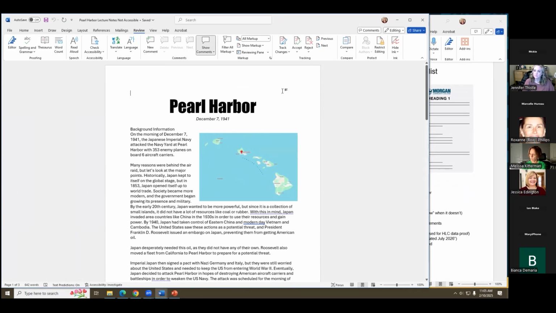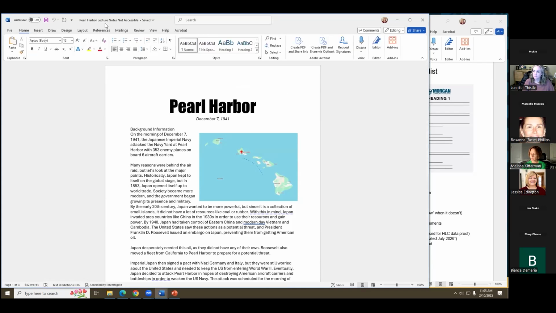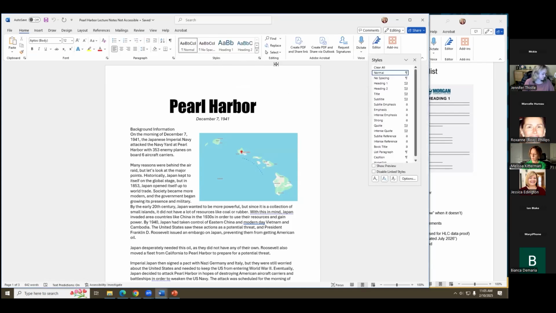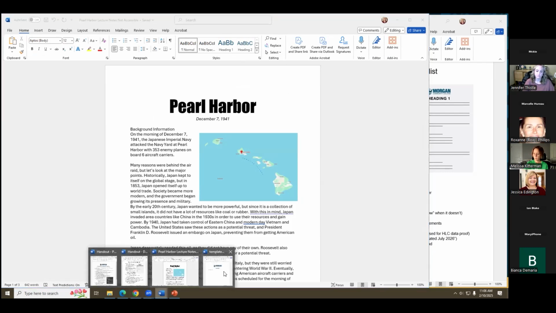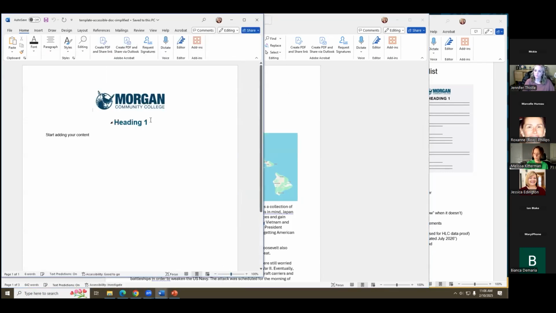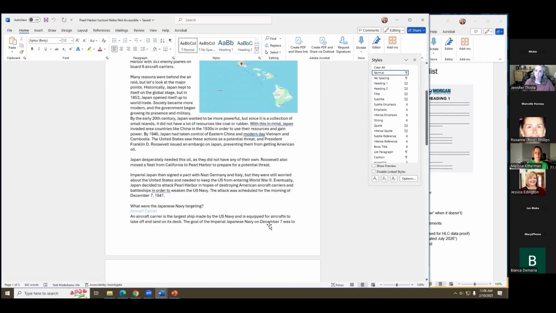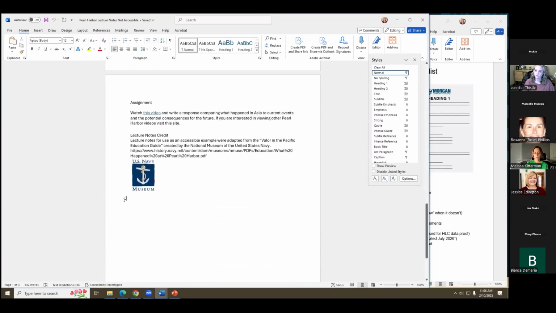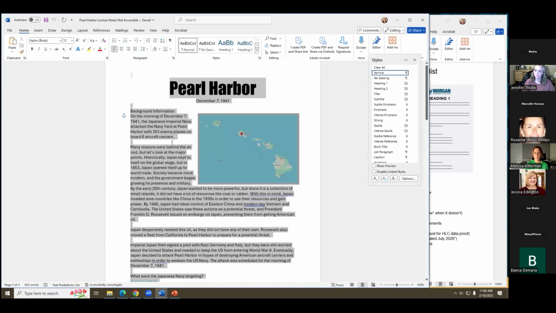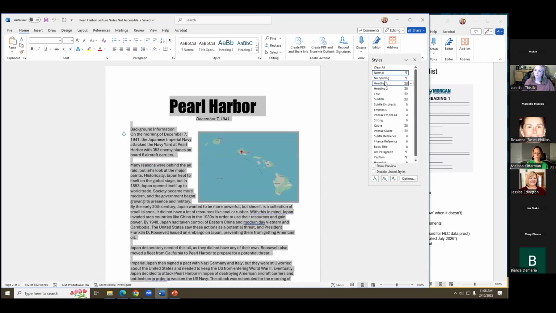So when I'm in Microsoft Word, if I go to the Home tab, you'll see that there's this Styles panel, and it has all these different heading 1, heading 2, title, subtitle, etc. And the very first thing I'm actually going to do is open up a pre-made template that I've already created with the proper styles, and this is available to you guys as well. So I'm going to copy all of this. And the reason why I do that is because you can see this only has heading 1 and heading 2, and it has this title, which we don't want you to use.